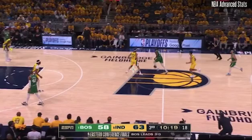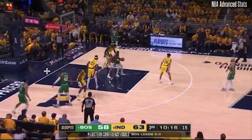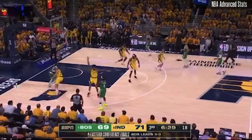We got JB here guarded by Nembhard, and one thing we know, if Nembhard's guarding Jaylen Brown, he's trying to get into at least the mid-post to get some work done. One of the few times that we see him get all the way to the basket, though, with Nembhard guarding him. Jaylen Brown's going to end up getting a layup on this possession, but it was all created from him cutting backdoor. We see Nesmith guarding him, so anytime Nesmith is guarding him, we know Jaylen Brown's trying to play mid-range and in. Going to see the cut backdoor.